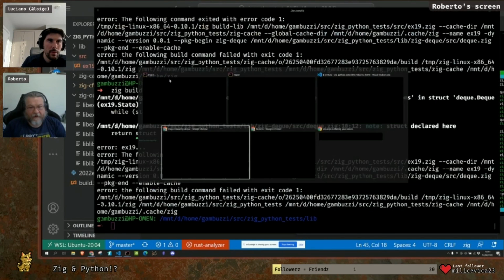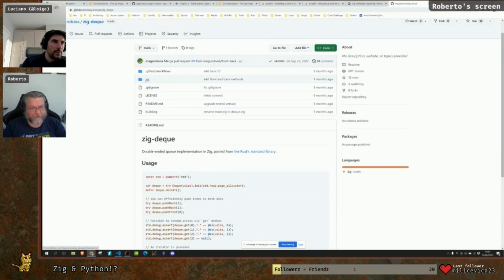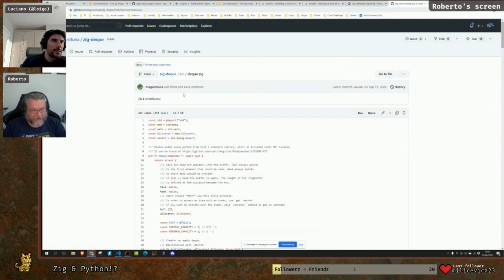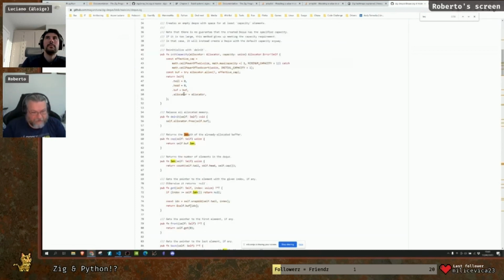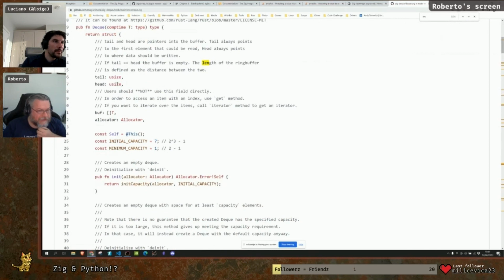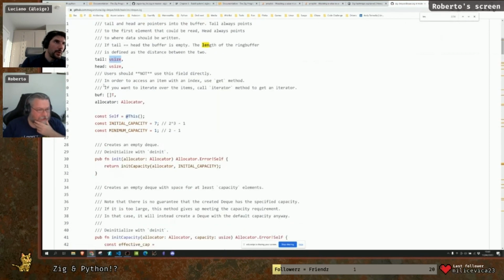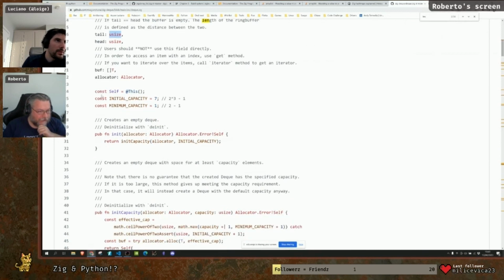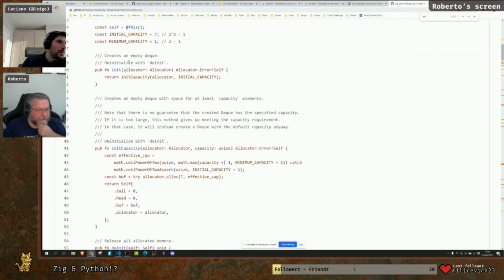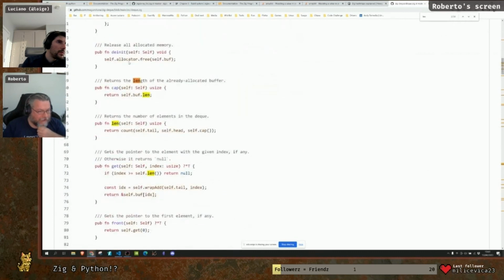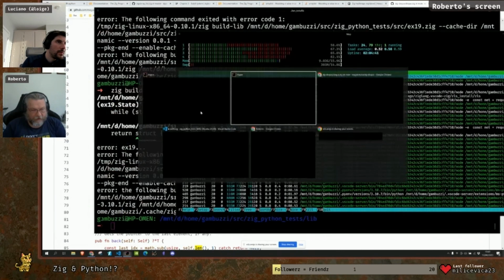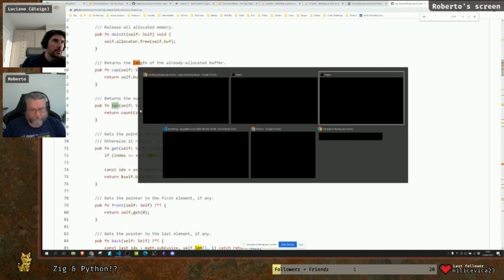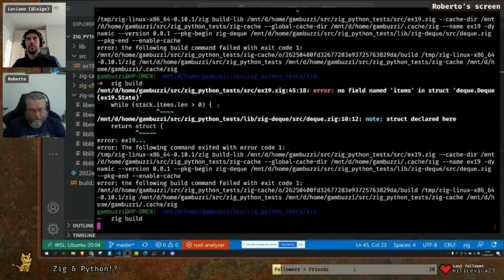Not giving me anything. But they say that the documentation is in the code, right? Yeah. So let's do that. Then zoom it a little bit, please. Perfect. There is a usize. No, but yeah, this is just pointers, right? Yeah. Buffer, allocator, capacity, init capacity, the init cap, len. There is a function called len directly on the object. Seems it is a function. Looks like a function. What is the next error?